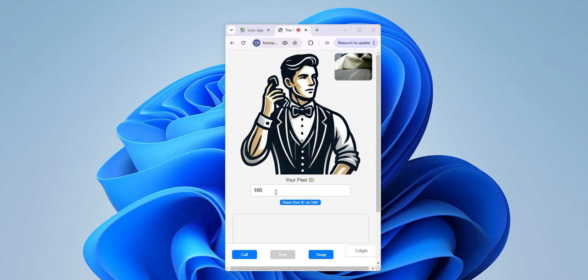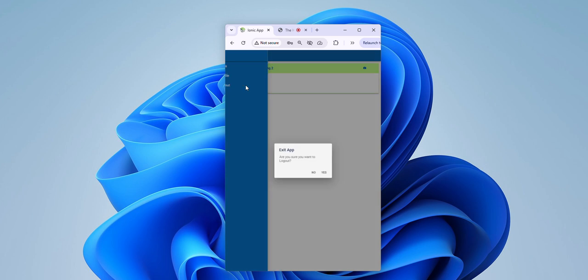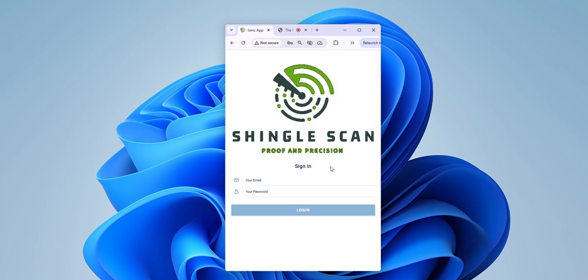All right, so now let's get on to the exciting news. We got some development on the roofing app. So here we are. We're going to go ahead and log out. This is basically a view of what you would see on your Android or iPhone, but it's still obviously in development, so you're just looking at a website view of it. So basically, you just log in.